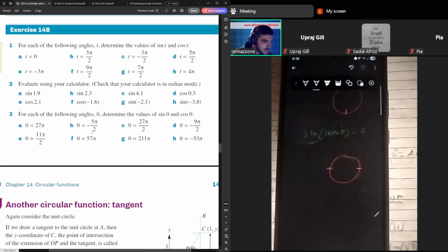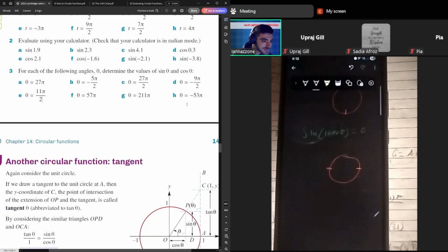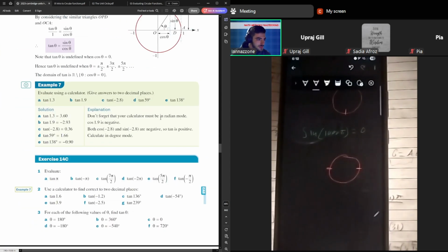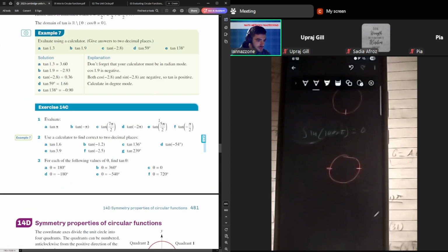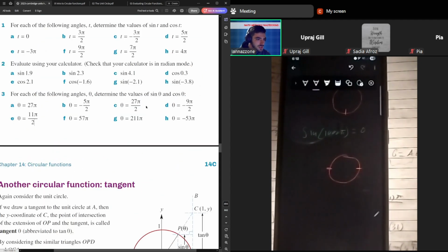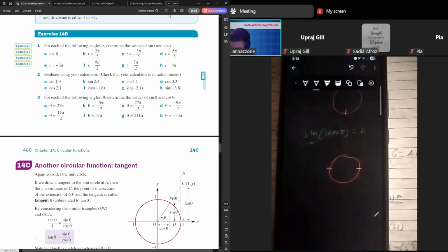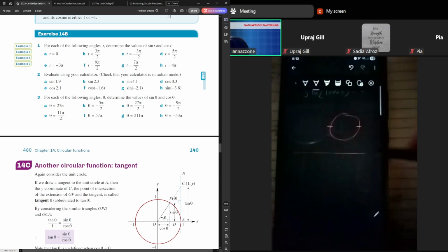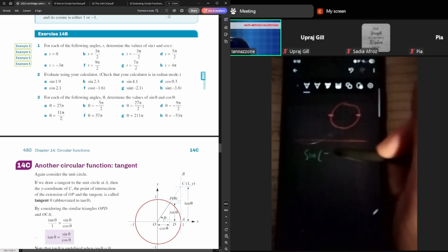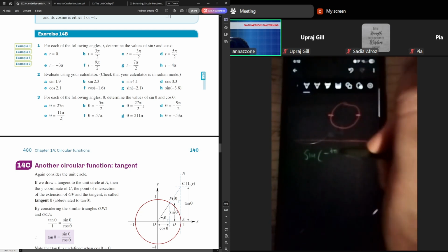That's pretty much it there. I mean, you can even see in the book they've got some nasty ones there, like 211 pi and 57 pi. Okay, that's about it for those that I wanted to have a look at. Oh, actually, no, there should be a negative one. Yeah, let's try a negative. Cool, I'll make up a negative one. Let's go for sine of negative 3 pi on 2.